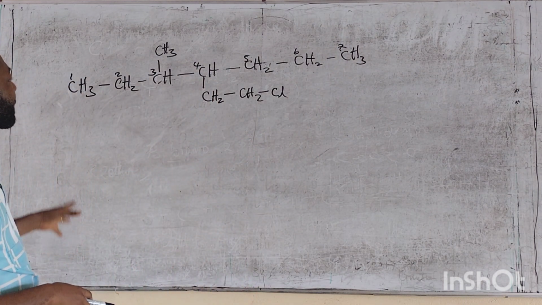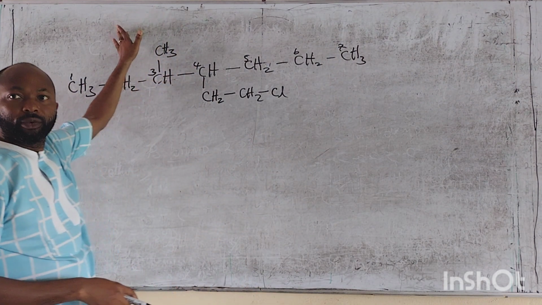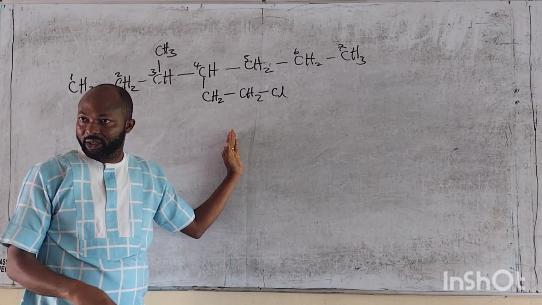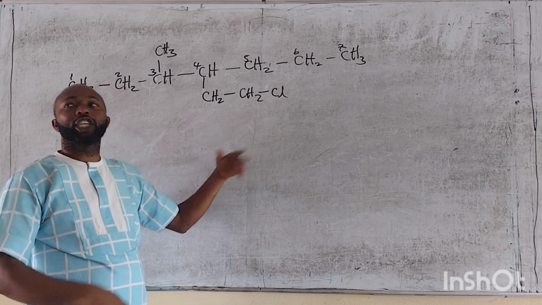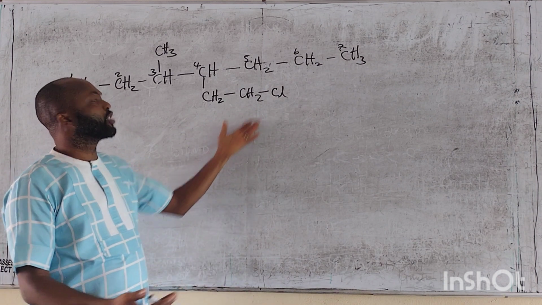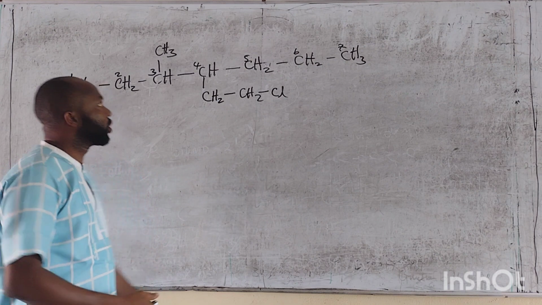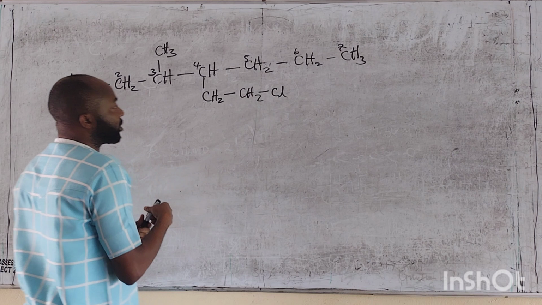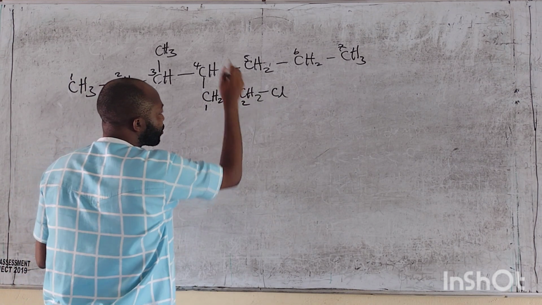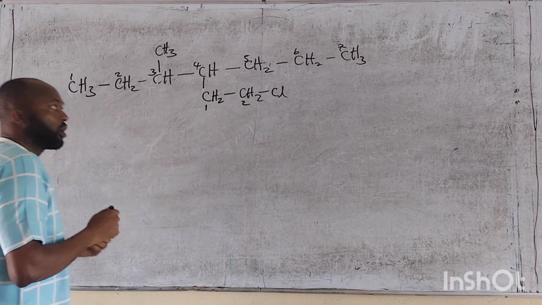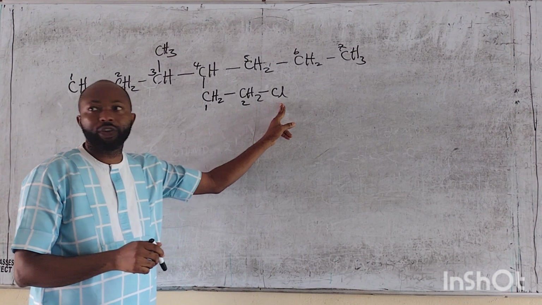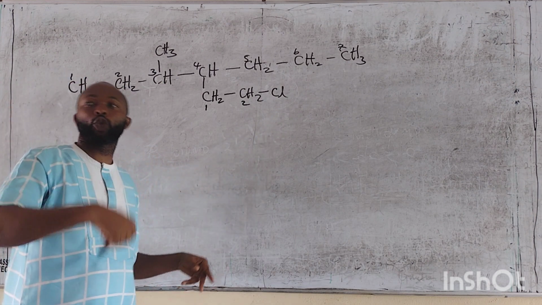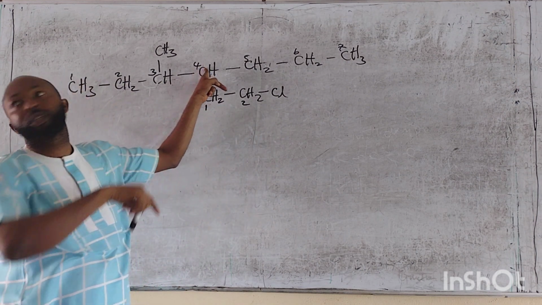Now, if you look here, I have a methyl group. I have an ethyl group. All right. So ethyl will come first, which is this. But it is just not a normal ethyl. It has a substituent in it. So I will come over here. I want to start with 4. In carbon 4, I have an ethyl, which is 1, 2. This is the ethyl. So in 2, I have a chlorine. So this is 2-chloroethyl as a substituent in a substituent.